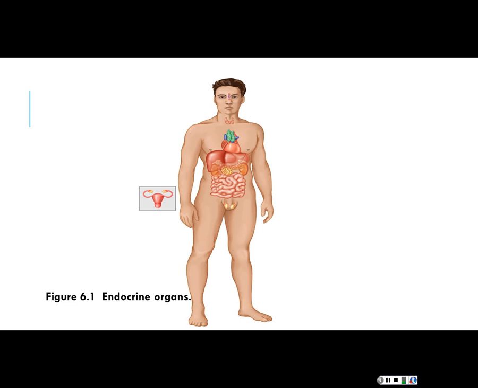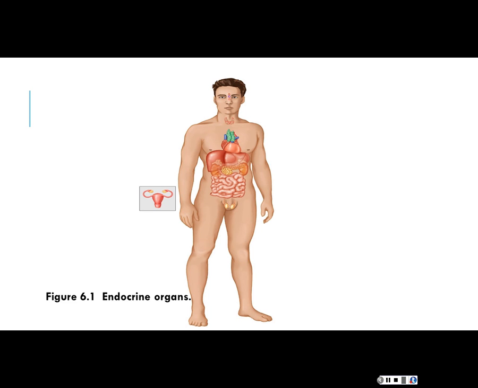You could also dissect and find the endocrine glands as well, but they're going to be smaller and spread out throughout the body, and certainly not physically connected like the cells of your nervous system organs are. And so they're throughout the body. They're even in, like we saw in the brain, in the central nervous system.